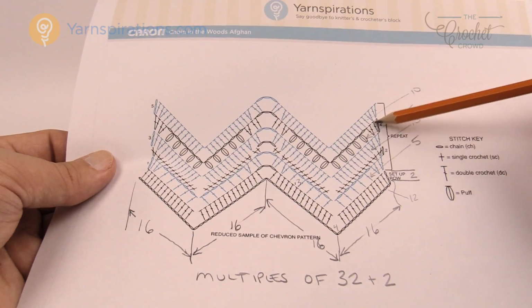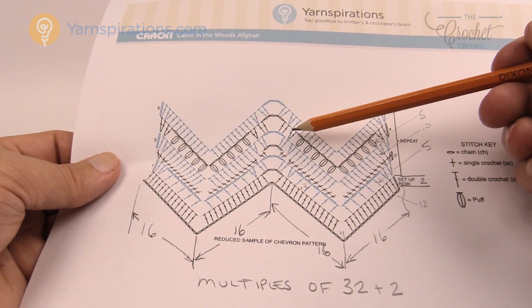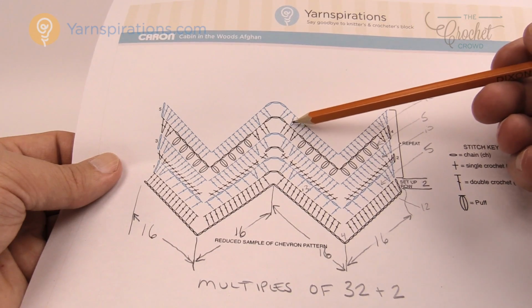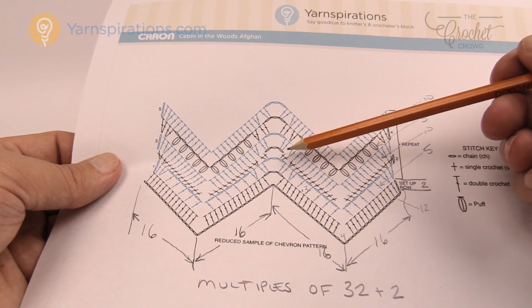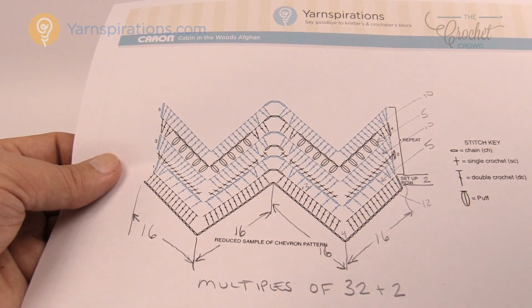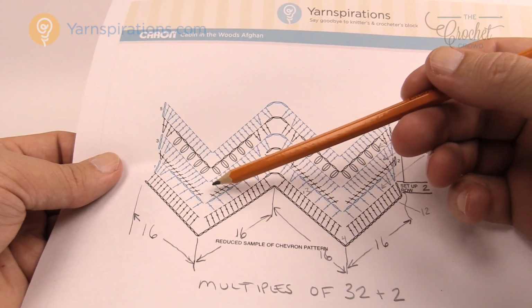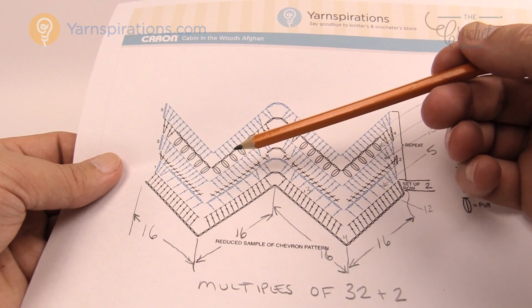So just like you have 2 on the outside edge, 2 double crochets on the outside edge, you actually physically have 2 here. There's 1 inside the chain 3, and then there's 1 right here. We just got to remember to skip that one that's right before the chain 3 whenever you have that in here, and hopefully that makes a lot of sense for you here on the top layers. And in the bottom, all we just need to do is we need to skip a number of stitches in order to make all that work.